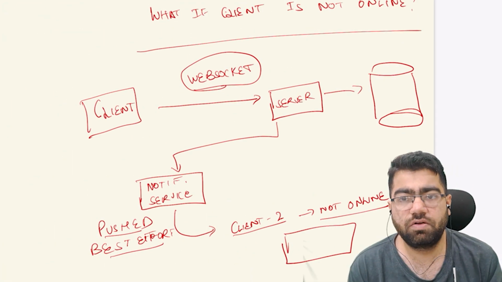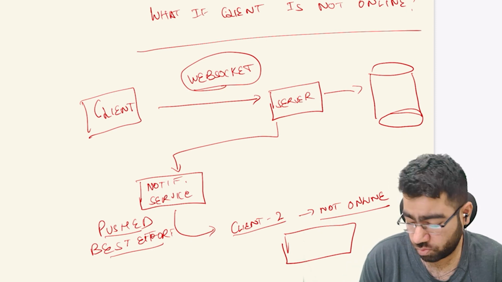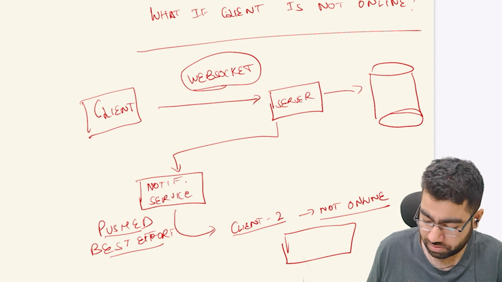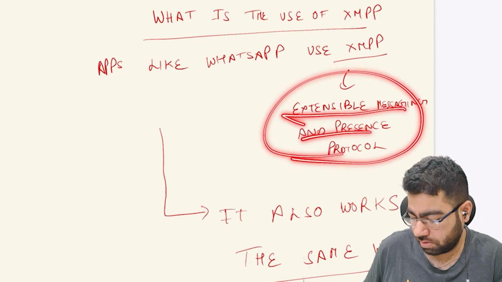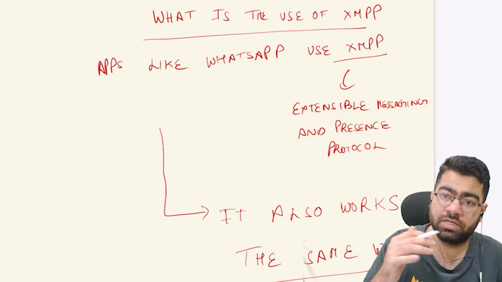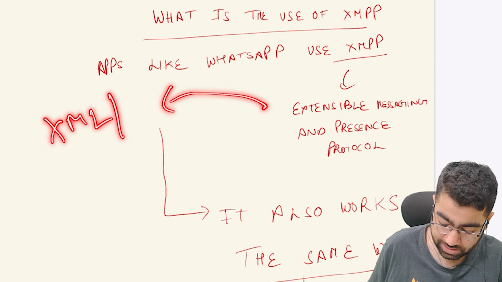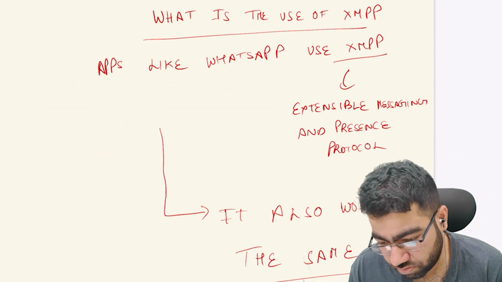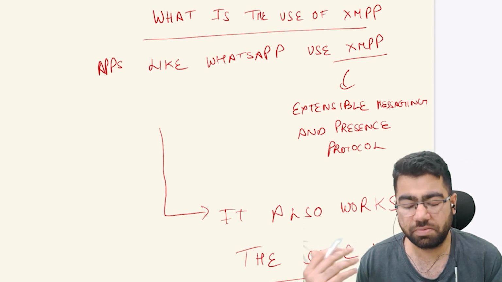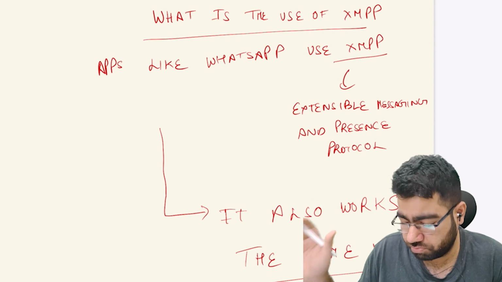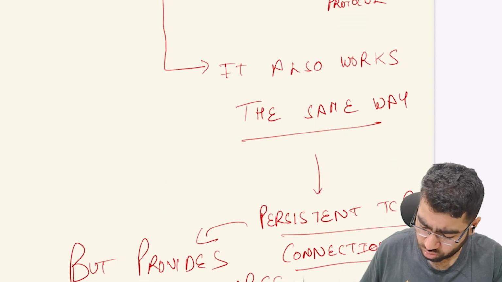Now, if you go on websites, a lot of websites will say that WhatsApp uses XMPP or a modified version of XMPP. Now, what is XMPP? XMPP is also a protocol, called Extensible Messaging and Presence Protocol. It was developed much earlier as compared to WebSockets. It is used to send messages in the form of XML based content, and only XML based content can be sent, whereas WebSocket allows you to send data in many other forms. You can send it in binary forms and various other data types are supported. Now XMPP also functions in a similar way to how a WebSocket works.